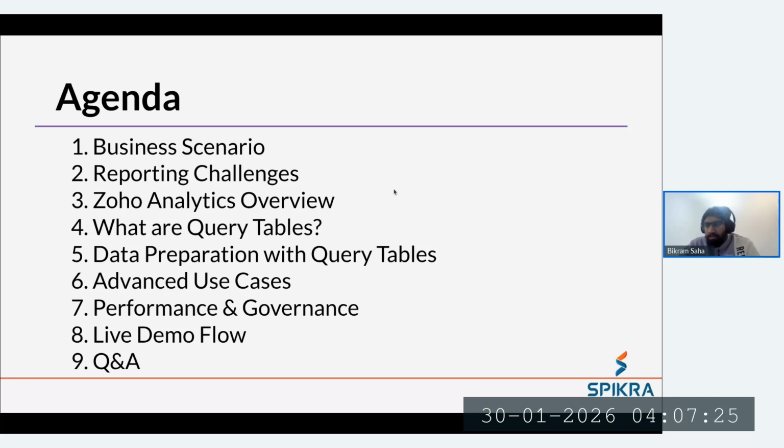And what are query tables? Let's suppose you want to create a report based on the Zoho CRM's lead module or the deal module. Let's say we are taking the example of the deal module, because the deal module has all the necessary information, and in some cases all the financial information also. Along with that, suppose you have a supplier module.